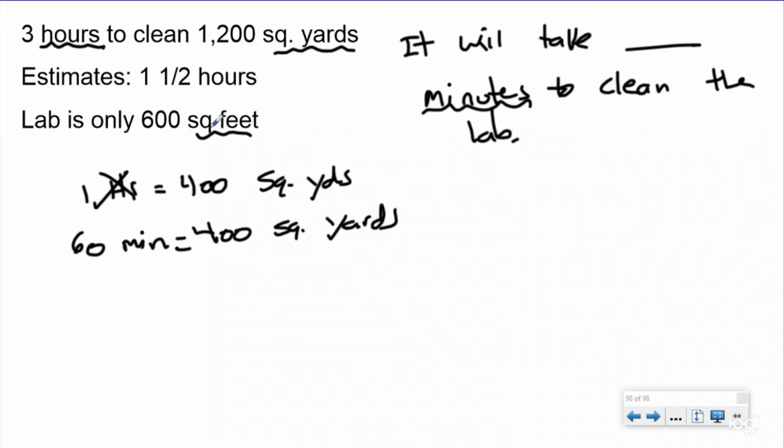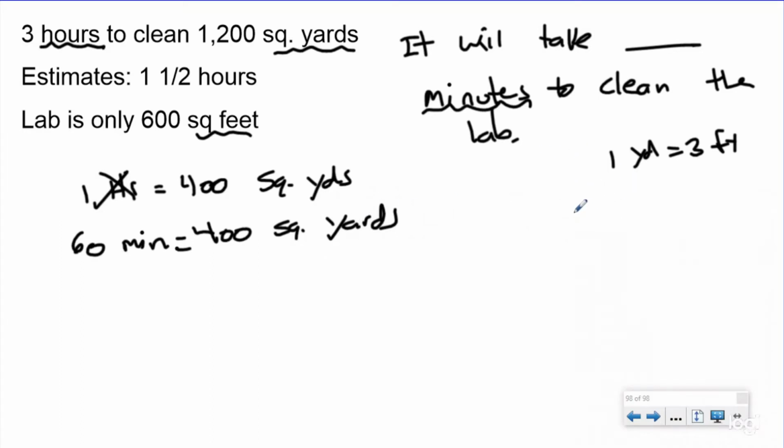Now that doesn't tell me how long it's going to take to clean 600 square feet yet because I have square yards. So I need to turn my square yards into square feet. Some of you probably made the mistake of multiplying by 3 because you know that there are 3 feet in 1 yard, right? That's what your teachers taught you when you were in school, all right? However, that is not the case because this is square yards.